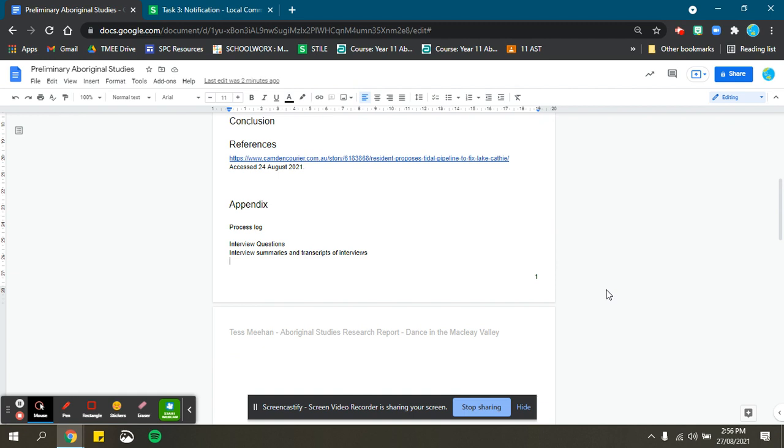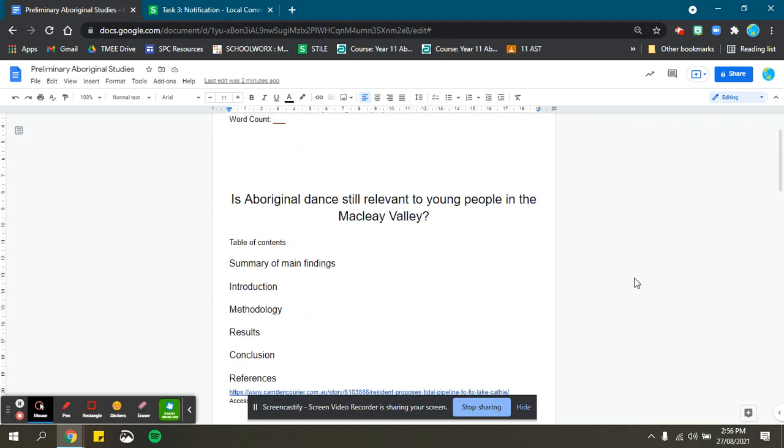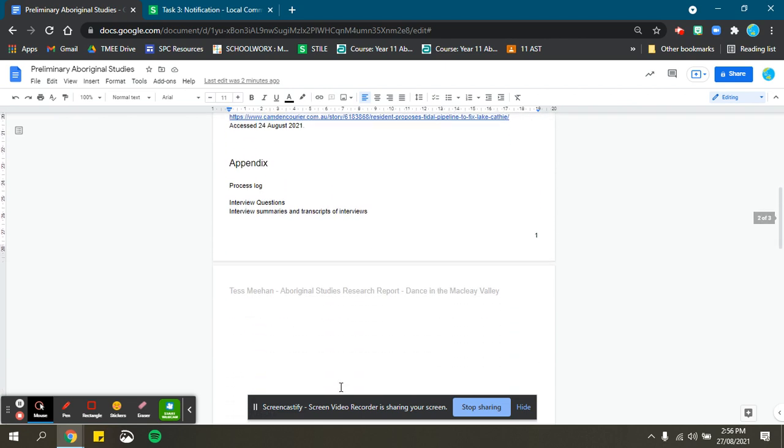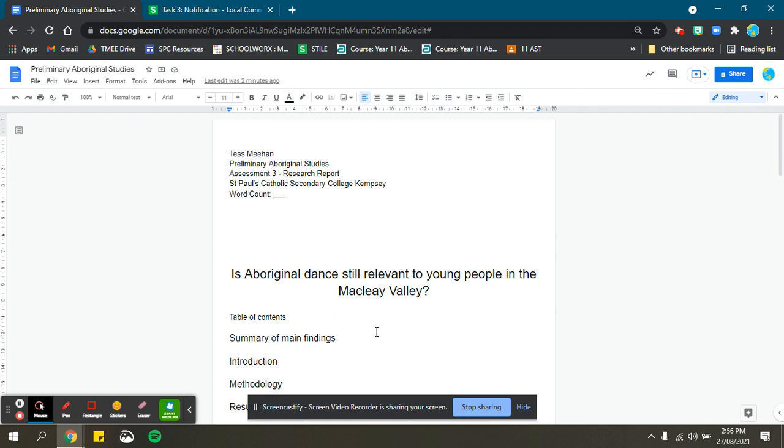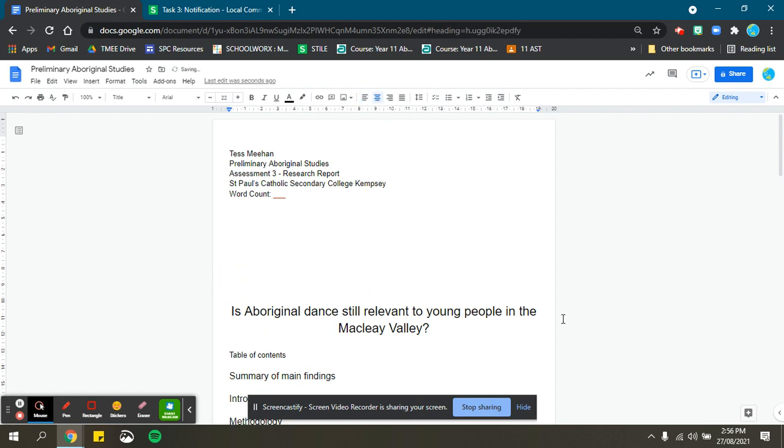For the other people that you might share this with, within your school or out of school, a lot of your reports will be really great information for your communities to have a look at how you've collated that information, and especially if you've made any suggestions within your report that your community could take up and run with. So that was about headers and page numbers. I've made my header not appear on the first page, and you'll see how to do that when you go into it. You just choose different first page. So what I would have on my main first page here is just my topic.